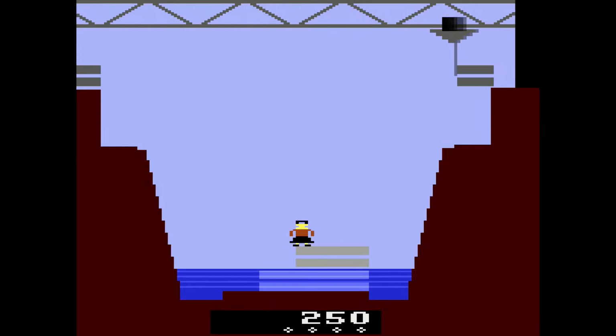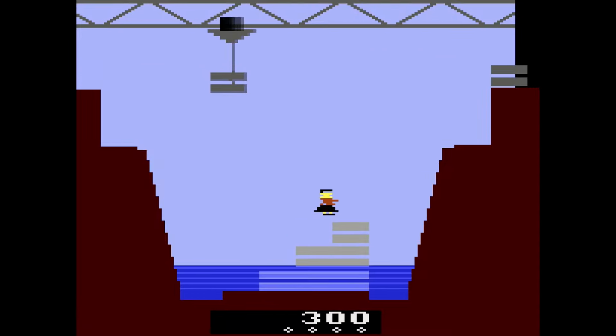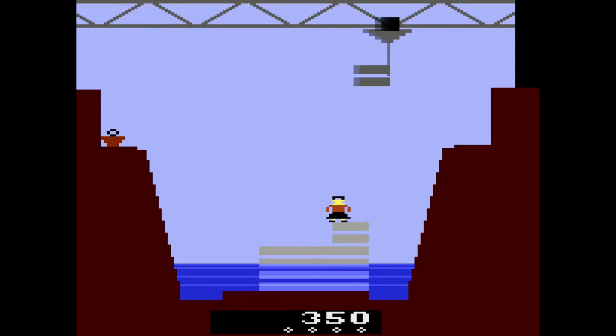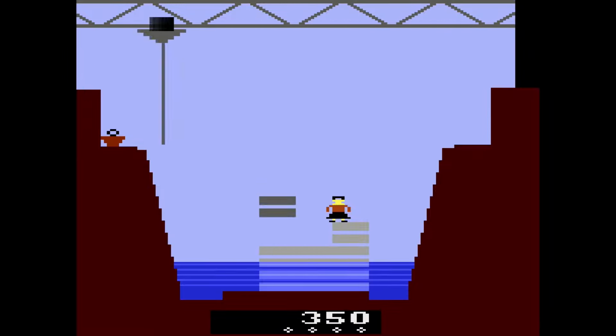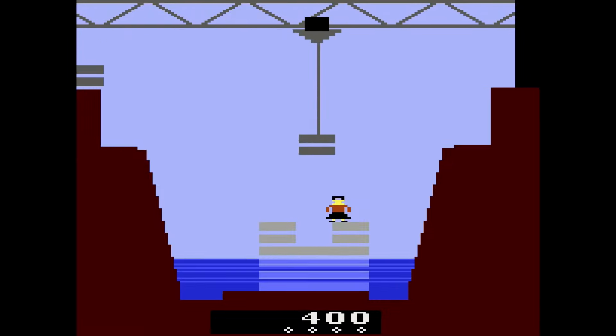Your overall aim on each level is to use the blocks to build a tower for Mary to climb before she drowns in the rising water level. When your structure is tall enough, you can rescue her from her predicament using your crane, at which point you'll get bonus points for all the blocks you used, and then move on to a tougher challenge, often with more awkward block shapes to use.